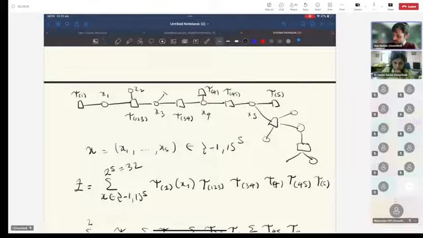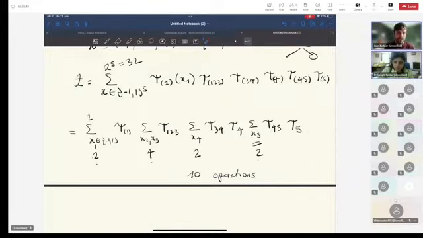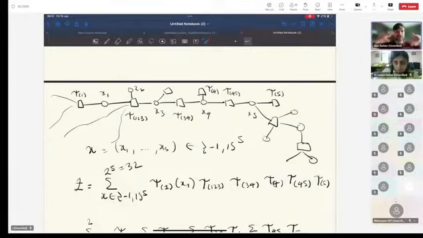I could add also here factors which themselves branch. I mean, I can do something much more complicated. As long as it is a tree, it will work the same way. The same BP equation will work on that particular graph also. Yeah, of course. If the graph is a tree, belief propagation is exact, and it's exploiting the same kind of mechanism. It distributes the sum in the smartest possible way. It's exactly the same. I just don't want to write it because it becomes, of course, complicated. So that's why I took a simple example, but it's exactly the same. It works on any tree. It's exact on any tree.